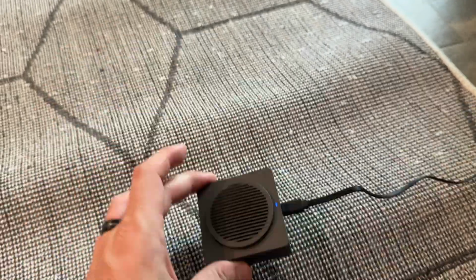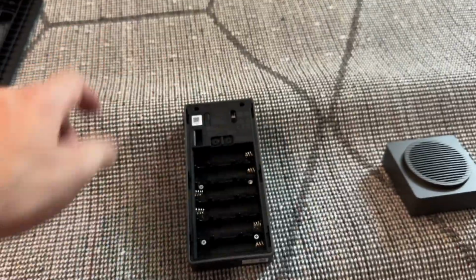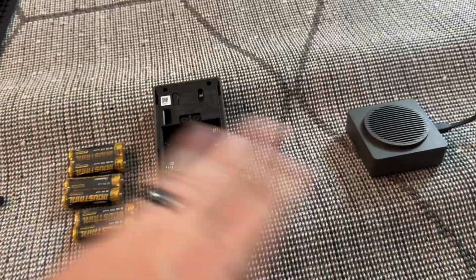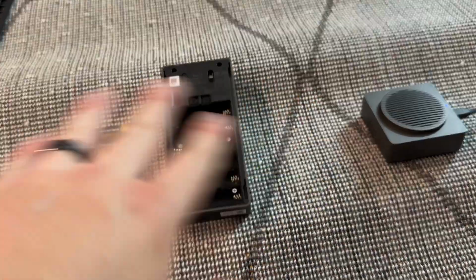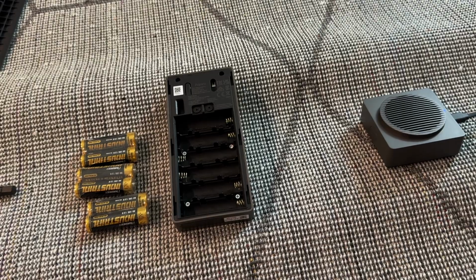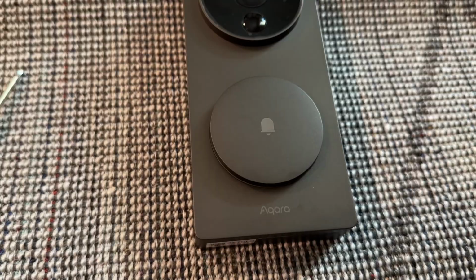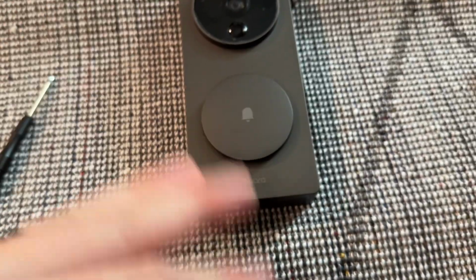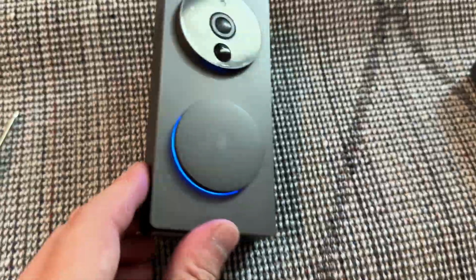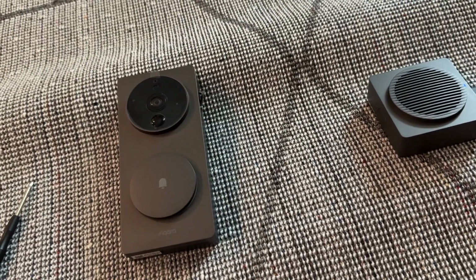All right, now we are connected there. We've got that solid blue light. Probably should have done this before, but I'm going to toss these batteries in here just so we can get these connected together and paired and make sure everything's working before we actually go and drill this into the house. Definitely don't want to do that if it's not working. All right, you can see with that light, it was blinking. Now it's kind of a slow blink. We've got all the batteries in the back, so it's probably starting to connect now. So let's jump into the app, see what we can do.